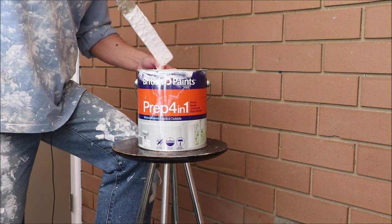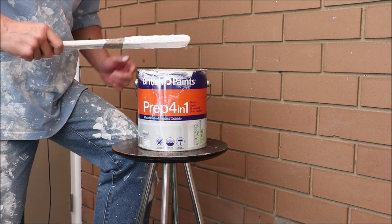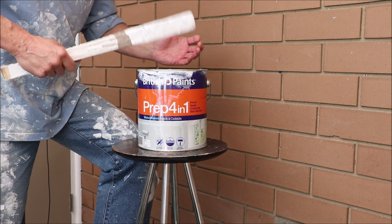This stirring stick, I've done a few painting jobs with it in the house and so on. I've kept the same stick and it's built up layers and layers of paint on the end. It's like a club.